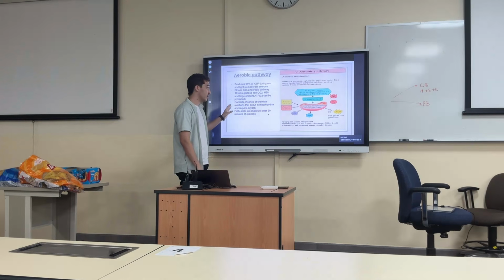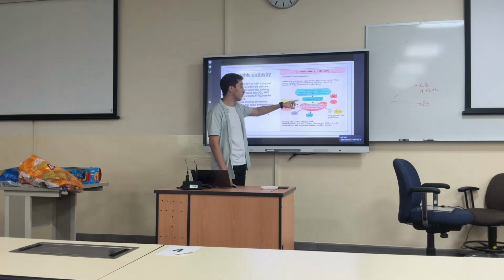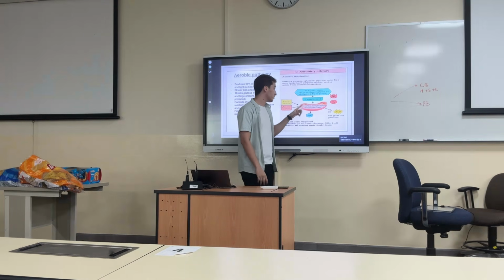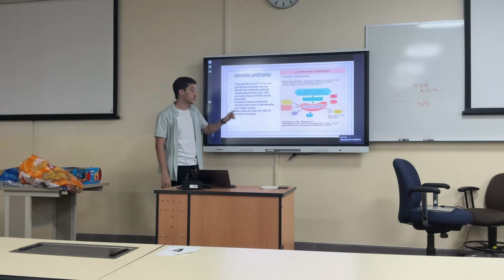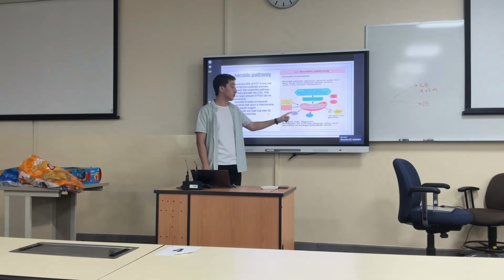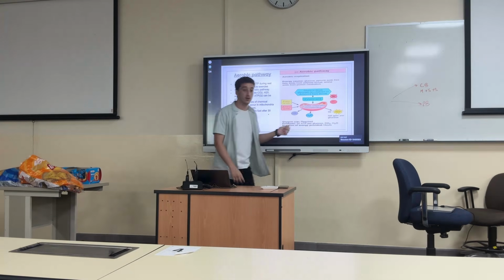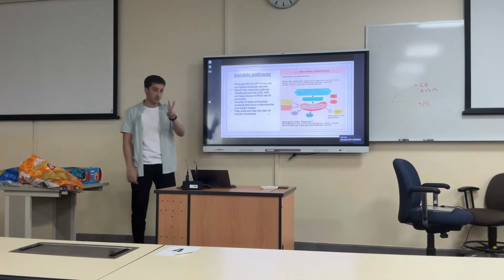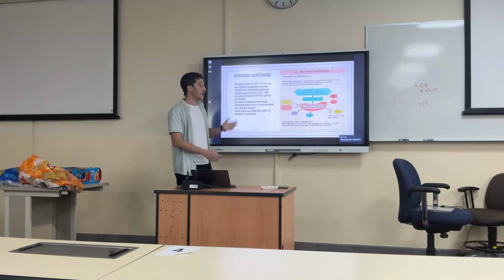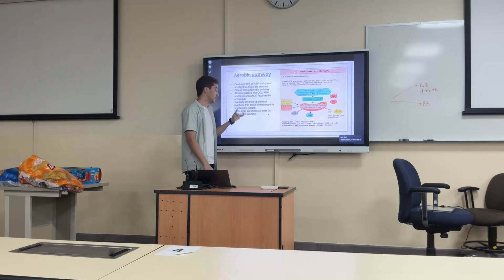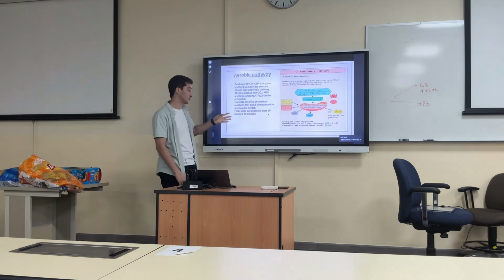For the aerobic pathway, it also starts with glycolysis, a breakdown of glucose into pyruvic acid. However, here we have oxygen. So the pyruvic acid is going to enter the mitochondria. It will be broken down totally into CO2 and H2O and also produce 32 molecules of ATP. So compared to the anaerobic pathway, which produces only 2 ATP molecules, here we have 32 molecules, producing a large amount of energy. However, it produces ATP at a slower rate. So it's slow but produces large amounts.